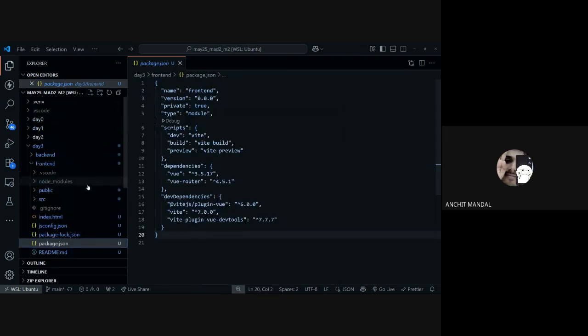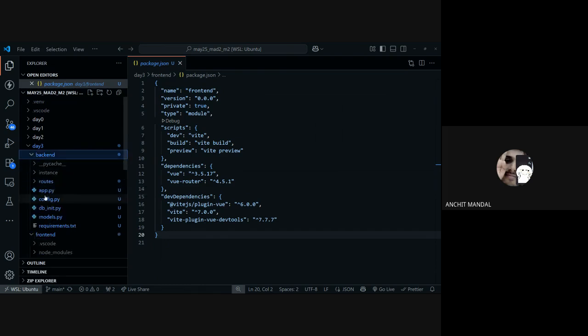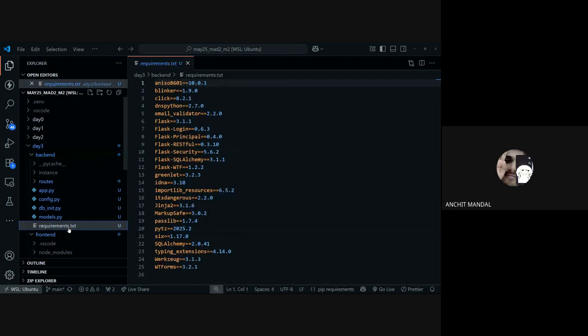So what is package.json? You can consider it to be, again, whatever I will be comparing for the next two to three minutes won't be documentationally or terminologically correct, but whatever I'm saying is just for understanding purposes, right? From the backend, there were two files, right? requirements.txt and config.py.